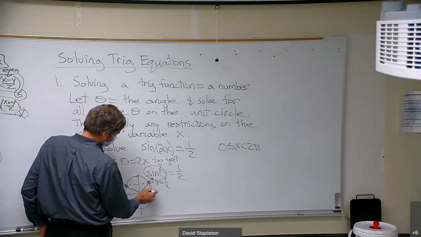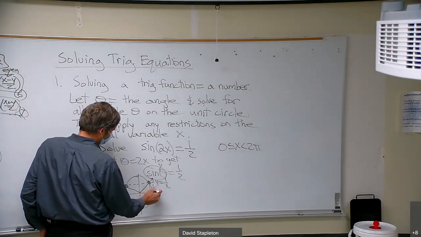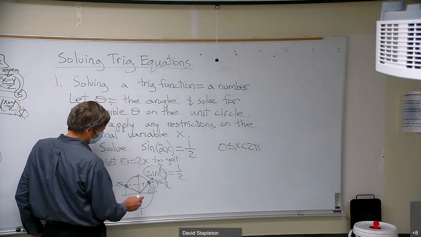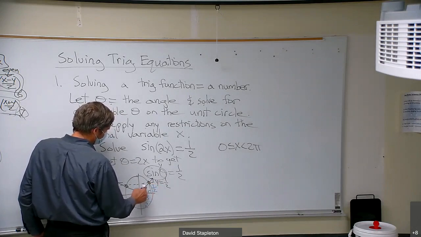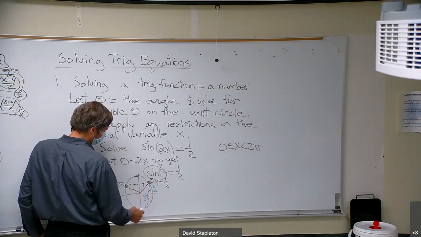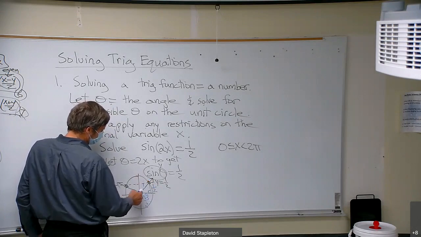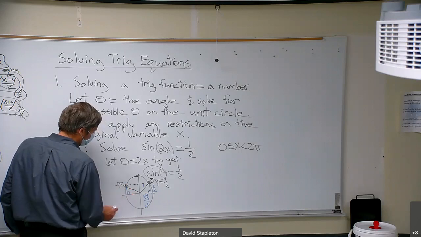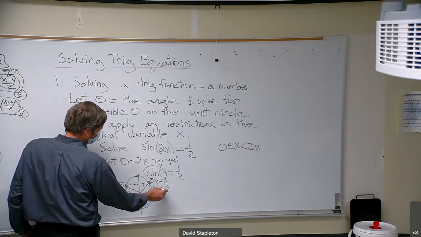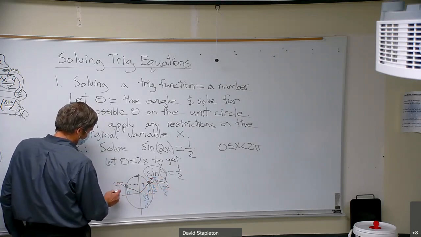Well, if I drop a perpendicular here, this went from y equals 0 to y equals a half, this side length is a half. This is 1 because it's a unit circle. That forces this side, right, by the Pythagorean theorem, and we already memorized this triangle. It must be square root 3 over 2. We could figure that from the Pythagorean theorem, but we know it. So there's this triangle here, and then by symmetry, this one is always the same. Remember the 1/2, square root 3 over 2 triangle has an angle here, pi over 6 in radians, 30 degrees. So this one must also be pi over 6.